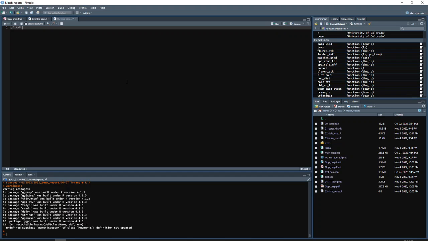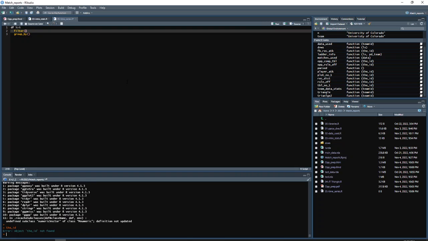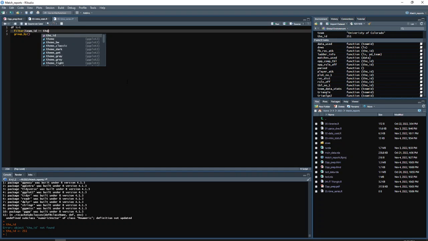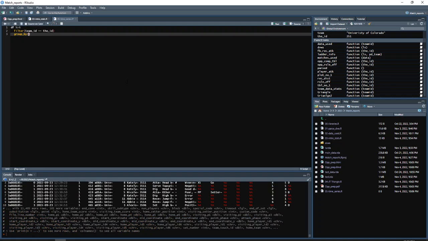And I'm going to filter, well, first off, the ID 251, filter team ID equals team ID. Let's just make sure that works. Great.